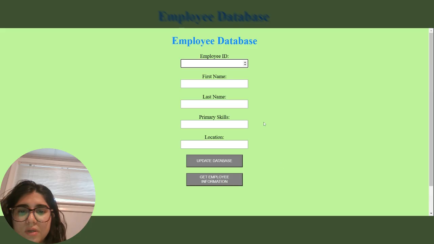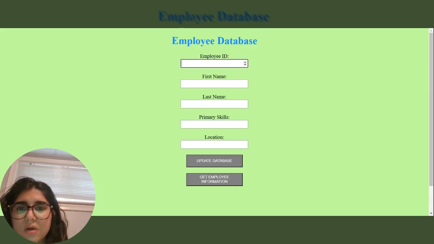As you can see, you can access the web server, which is the employee database, from port 30,000 successfully.